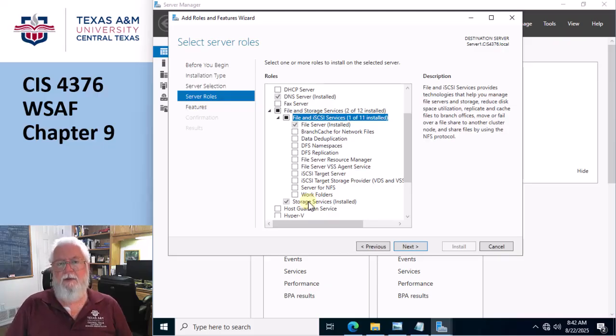RAID 0. RAID 0 is designed for speed alone. I take 2 drives and bolt them together. And so Mary Had a Little Lamb goes to one drive and the rest goes to the other drive. So I've broken a file up into part 1 goes over here and part 2 goes over here. Okay, now it's all done behind the scenes. I don't have to deal with it. So that makes it fast.